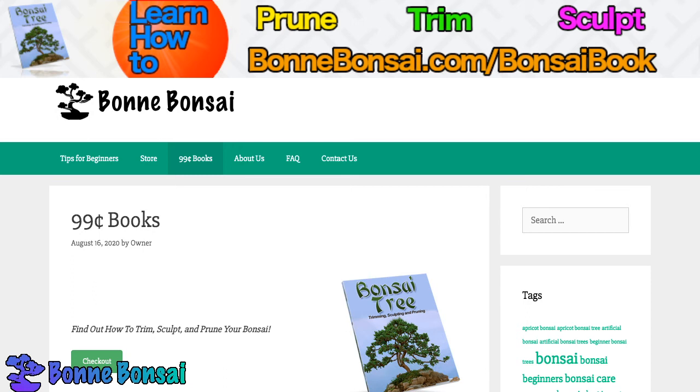It is often best when shopping online to call the customer service line on the website about the delivery of the Bonsai — making sure they will ship it correctly and that the tree pictured online is the one the customer will receive. If the customer does not feel happy talking to the service advisors, it is best to look somewhere else. Bonsai lasts a long time if taken care of properly, and it is best to get the best service available for delivery to get the best Bonsai tree. If you want the best Bonsai you can get, you need to look at the best delivery service, because those things can die easily.